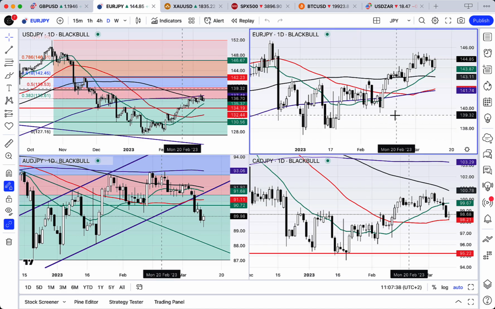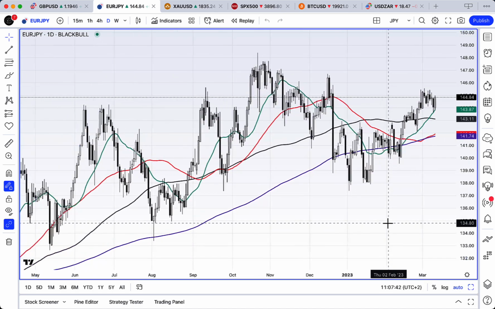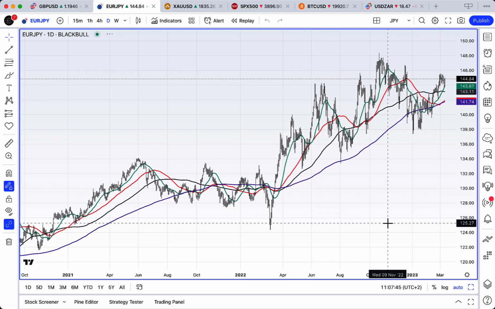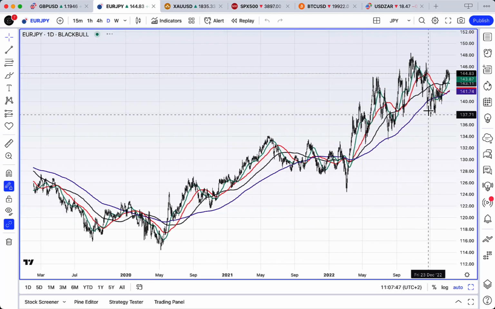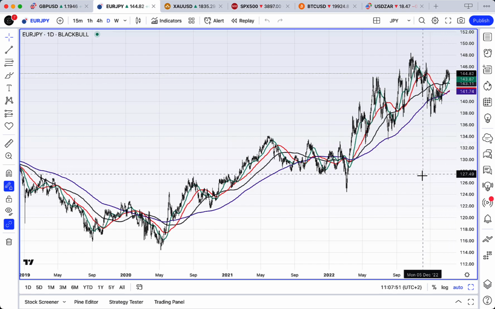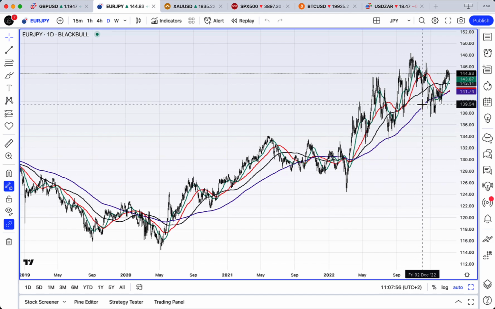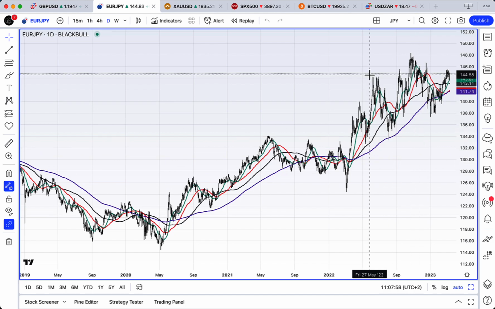Then we've got Euro Yen. The same applies to Euro Yen. I'm not too sure if this is time to short just yet, but Euro Yen is right at the top of its range at the moment. It's looking like it needs to come down for sure. The average range, once again, for this one is in the 120 to 125 range, and we're way up in the 140, 145 range at the moment.